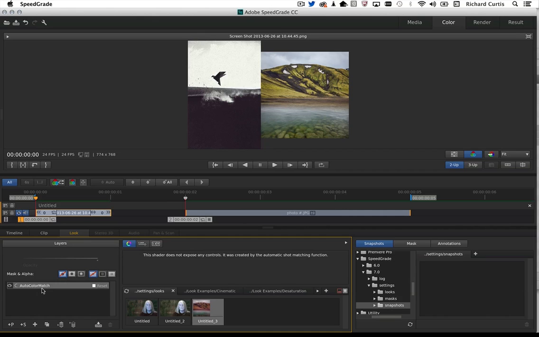I'm going to take off my colour match because that's in the way. I'm just going to create a primary channel and take the colour match and delete it and switch them. And you can see I've got a really cool black and white. Now I really like that, so let's just take this colour look out.